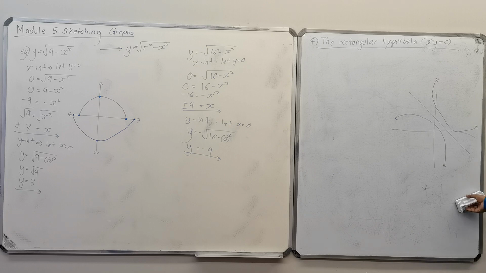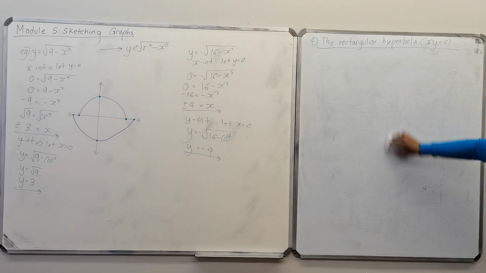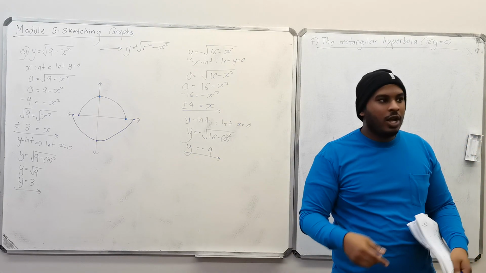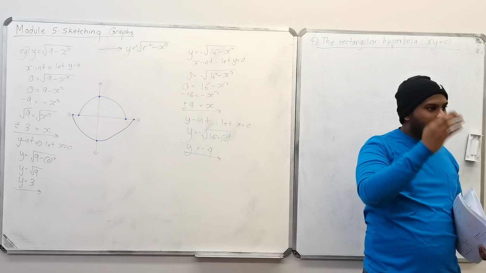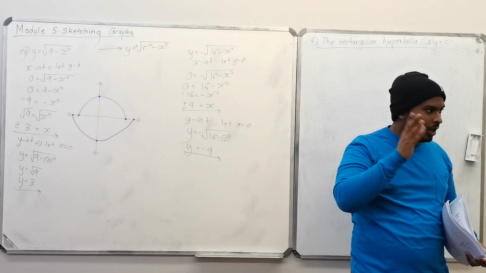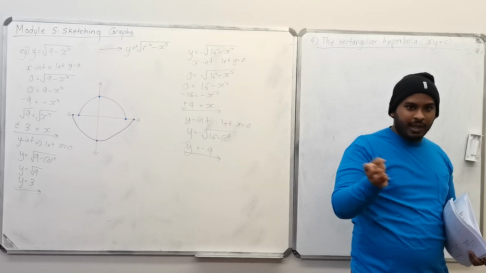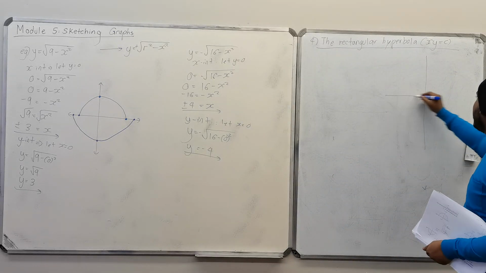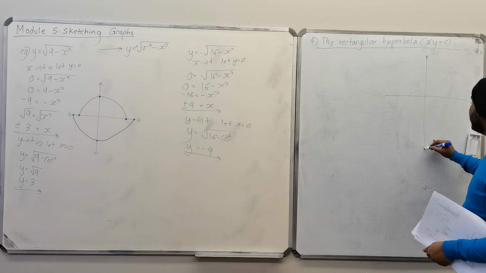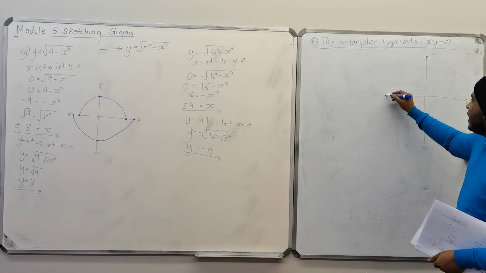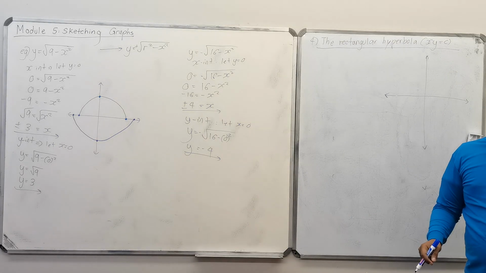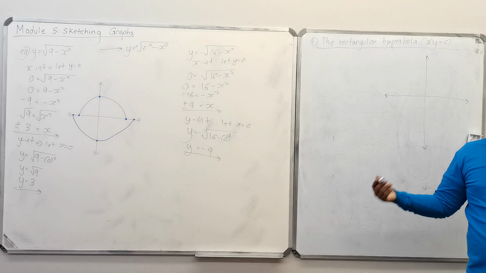Now we're looking at something called a rectangular hyperbola, right? So they tell you here that the x and y axes are your asymptotes. So basically, remember your line would never cut your asymptote, and you'll have a mirror image. But now in this instance, your y and x axes are your asymptotes, right? The position of the graph is determined by the sign of C.